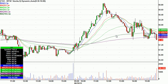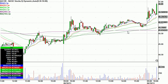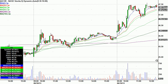Again, I wasn't around for the afternoon, so I don't have any calls to recap from that. And also Jonathan L. posted Q-Core volume alert right there. Again, that's not an official trade, but you see the volume spike. Anyone in our room could have had it there if they believed it was going to go higher. And from the 46.80 area, it went up to 47.50 in a hurry. And I know I saw some people making money on that one as well. And that's my wrap up for the day.